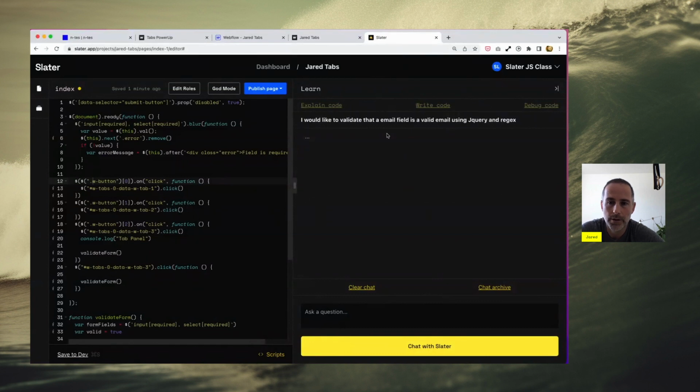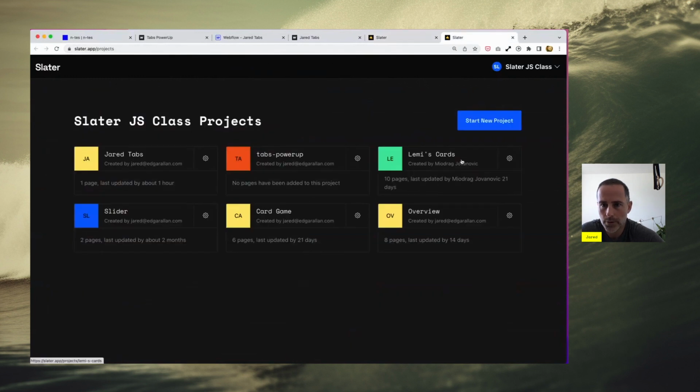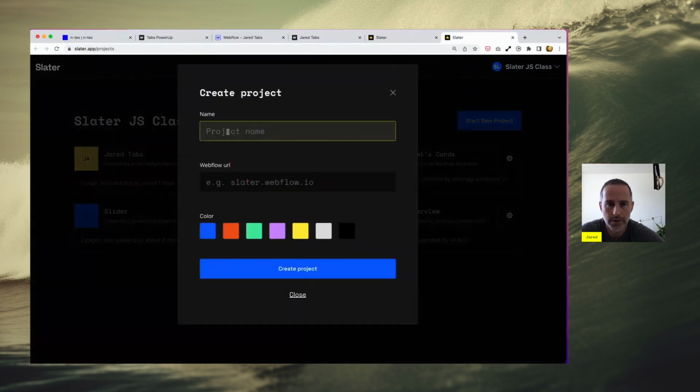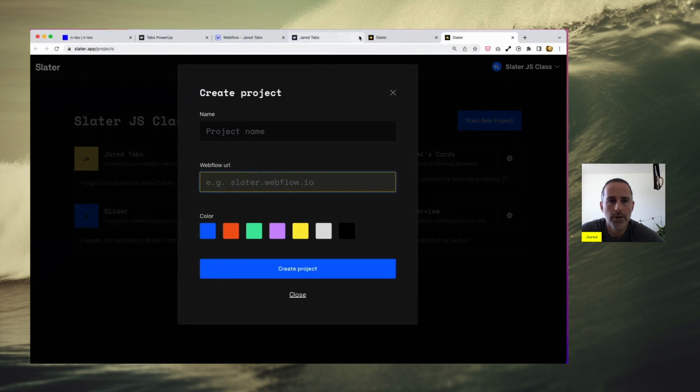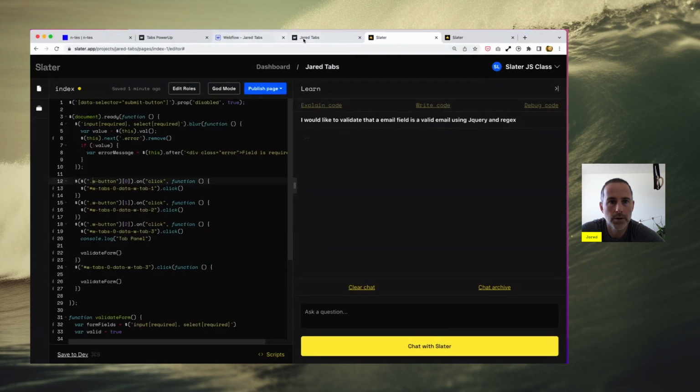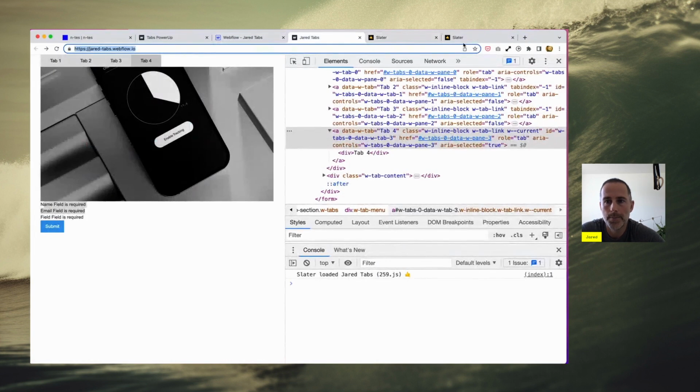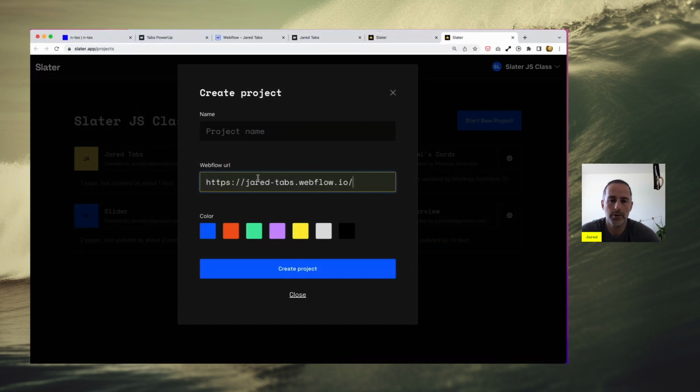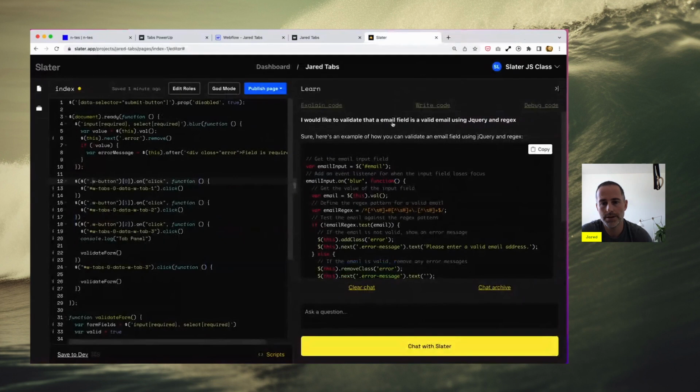I've been able to write some really complex regex using Slater AI, and specifically here in Slater. So when you start a new project, this right here, there is no way I could have solved this on my own. But it was relatively simple with Slater. So just removing all that.